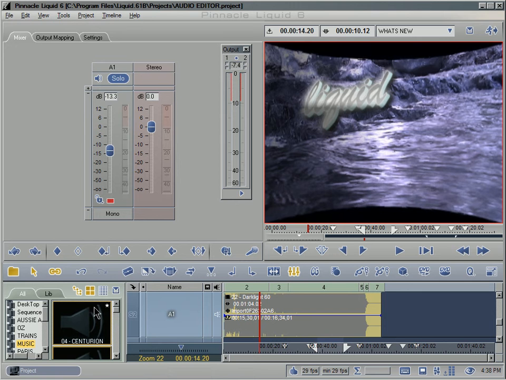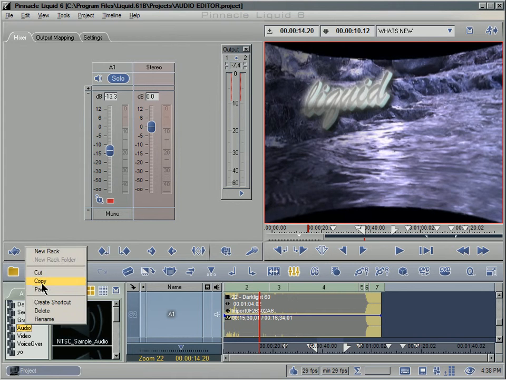Right-click, choose Copy. Right-click on the Alt tab. Go back to my working project, which is the audio editor. As you can see up the top of the screen here, I'm actually working in the audio editor project. So that's my working project, so click on there. Now my project browser has switched back to the working project, the audio editor project.